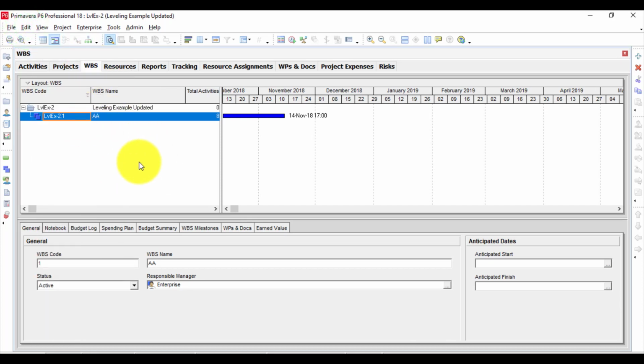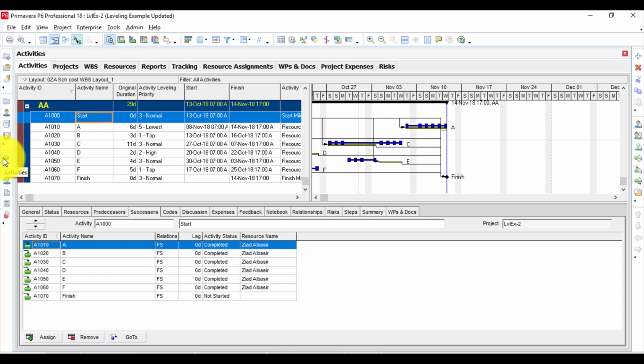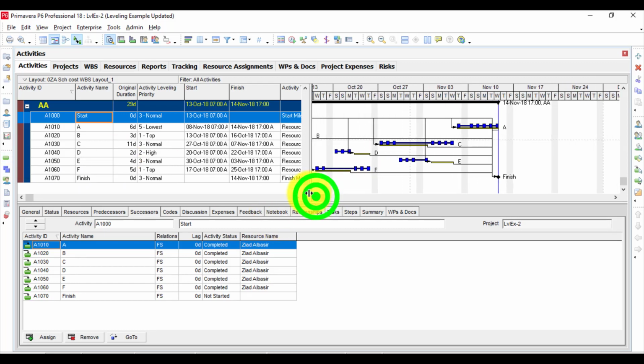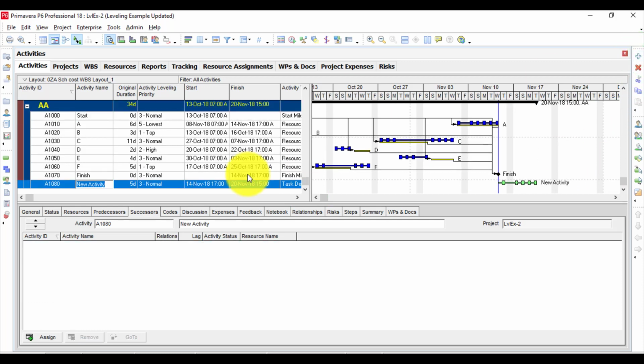So WBS is a total red. Big, big, big red, okay, for the WBS. Similarly to the project deleting. Now, the last one here is activities. Now, I have this project which I presented in the previous video on resource leveling and scheduling by resources without relationships. And let me add an activity here.